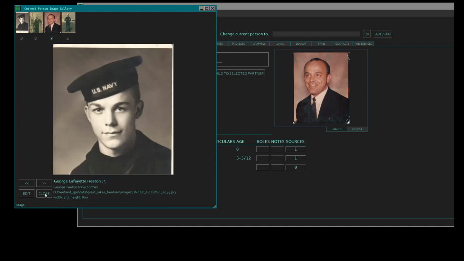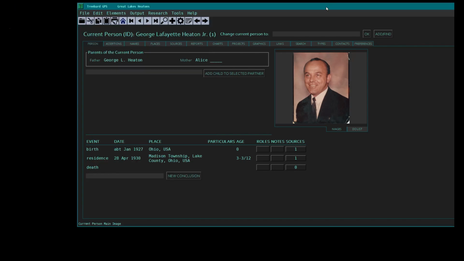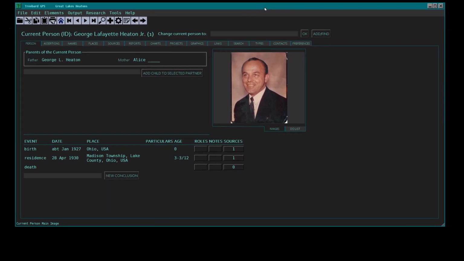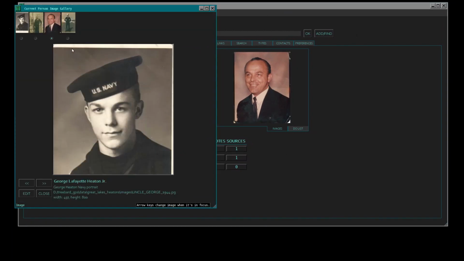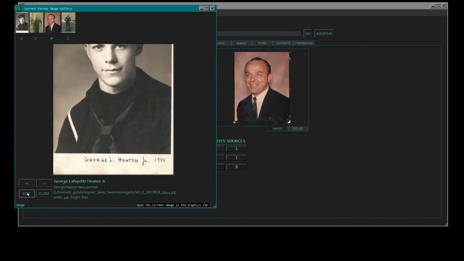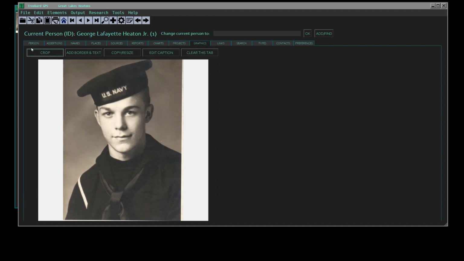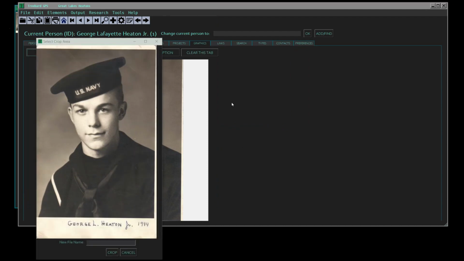All right. I could probably figure out a way to put acknowledgments, maybe draw a border on that. Let's open this up. I could crop it. This is not going to change the original. Put this on the graphics tab. Crop it first, see what happens. Okay, there's the whole thing. That's what exists. Now, I don't want to add text to that because it's already got text. I can draw it backwards.